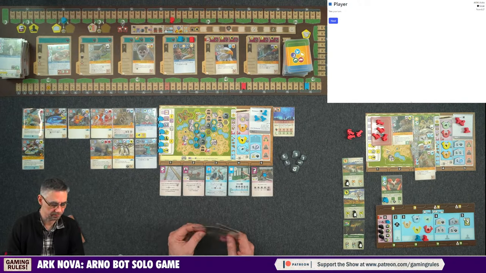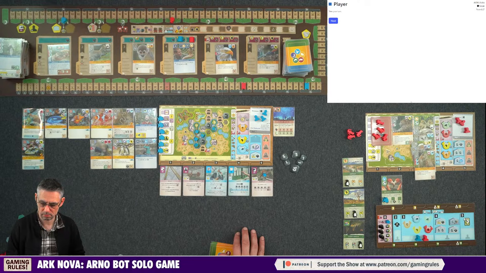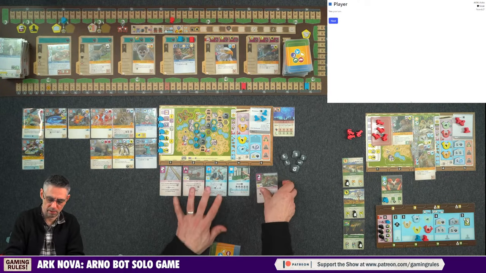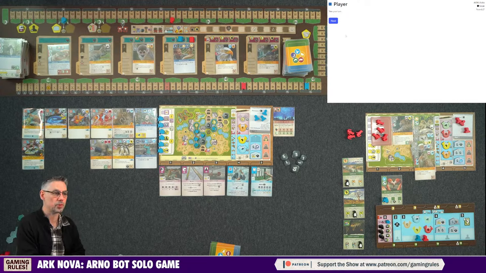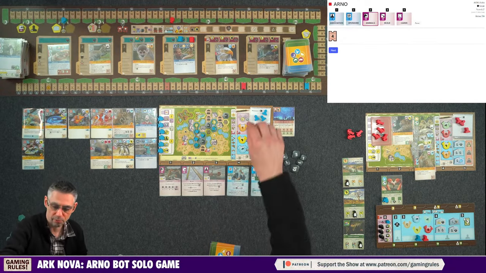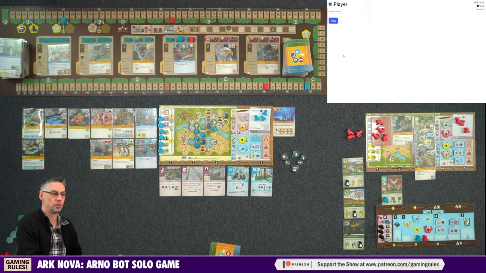Phenomenal. That was a big turn. That was a very big turn. I'm feeling happier now. We definitely fell behind at the start, but I think it's ramped up now, and I think we're doing quite well. So Arno is just gaining four appeal. One, two, three, four. Nothing special at all. My go.